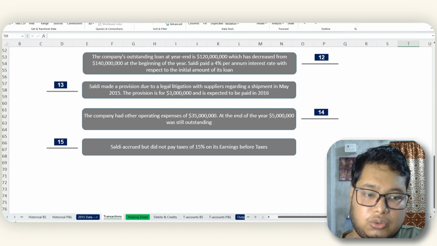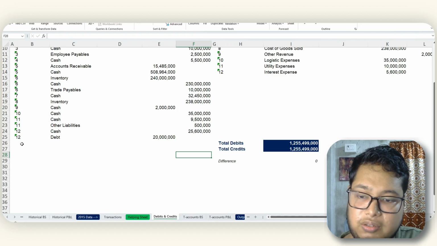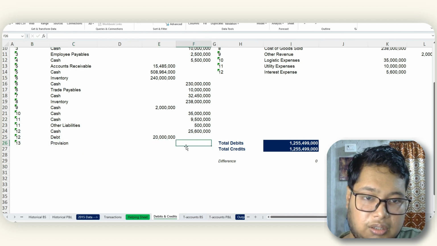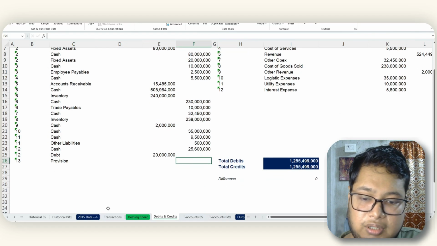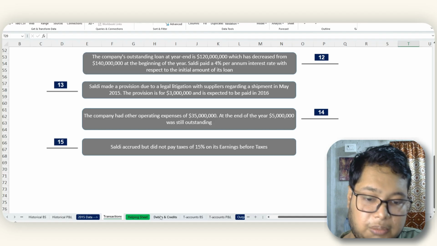That's separate stuff to calculate, but we have to record the provision first, and it is not paid yet, right? That's only a provision made regarding the shipment, and there is no cash movement. The provision is expected to be paid in 2016. So this is not a cash movement, obviously. 13, provision. Yeah, we have provision payables. Yeah, provision here, and it's on the credit side, sorry, because liability is increasing. Liability increasing, bro. Sorry. Okay. How much? $3 million, not 30. $3 million.